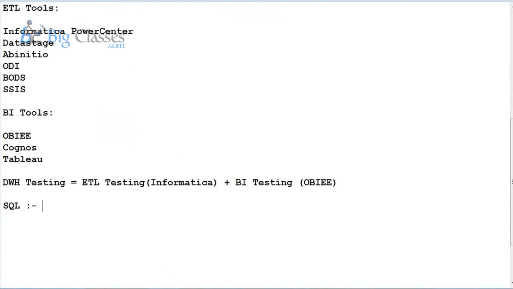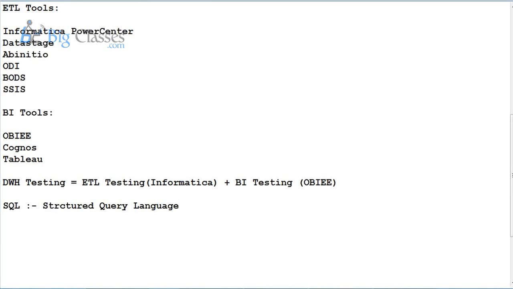SQL, as you might already know, stands for Structured Query Language. You need not worry if you're not familiar with SQL. We are going to understand it from a very basic level to the highest, complex query level in this course itself. This course comprises SQL first, then we'll go on with the remaining ETL testing process. So SQL is covered as part of it. I'll come back to that.